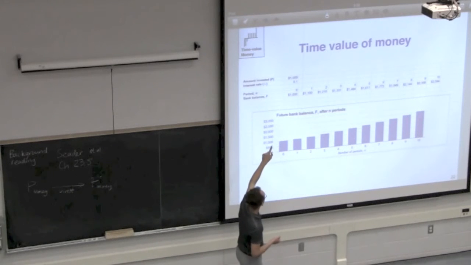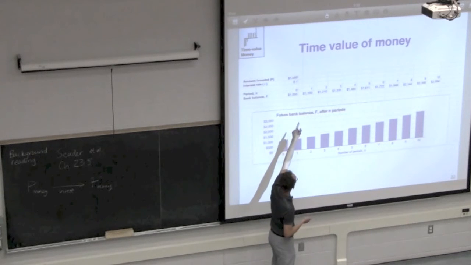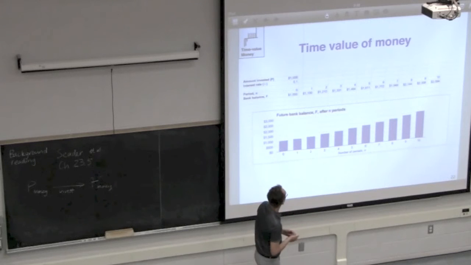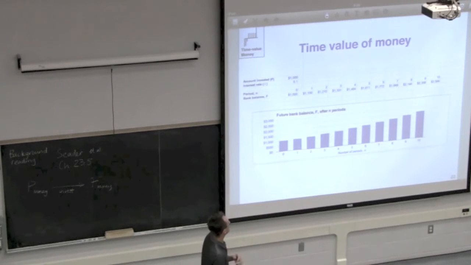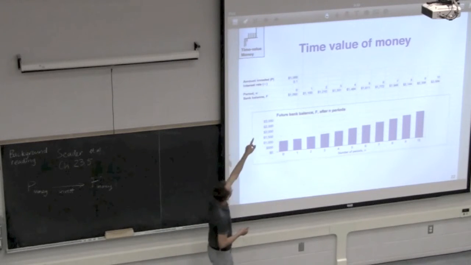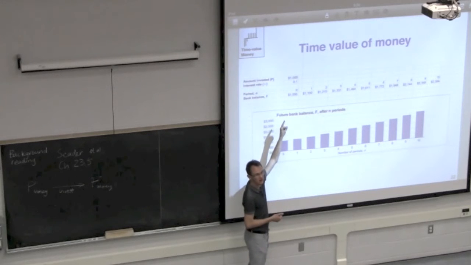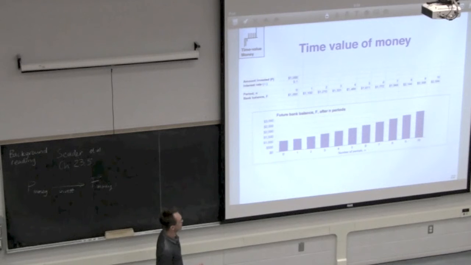And we did this example yesterday where we said that if you invested $1,000, a one-off investment of $1,000, growing at 10%, and then you reinvest your interest. So the first year I get $100 of interest, so now my balance is $1,100. I keep that $1,100 there, reinvested, I earn interest a second time around. I get $110 in addition. So now my balance is $1,210. And I keep reinvesting and it will grow over time in that manner. It's a single investment right at the front. You don't make any more payments into your bank account after that point. And then it will grow to $2,600 after 10 years.